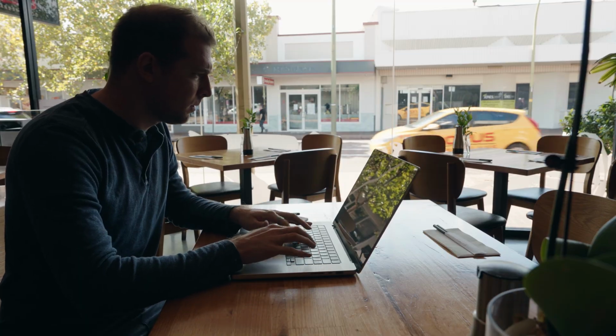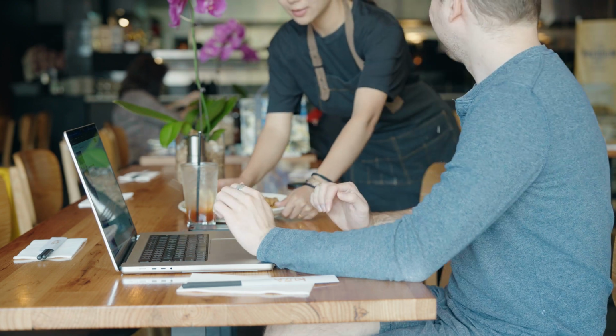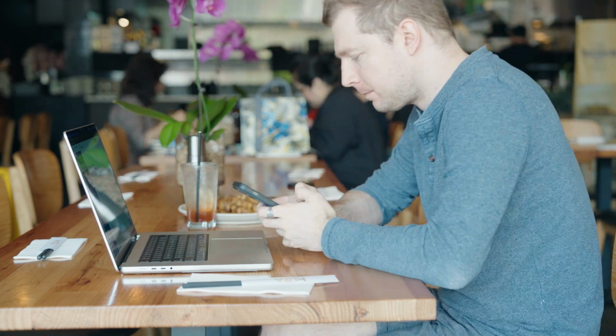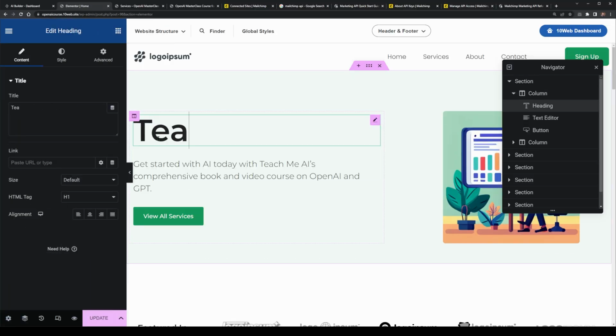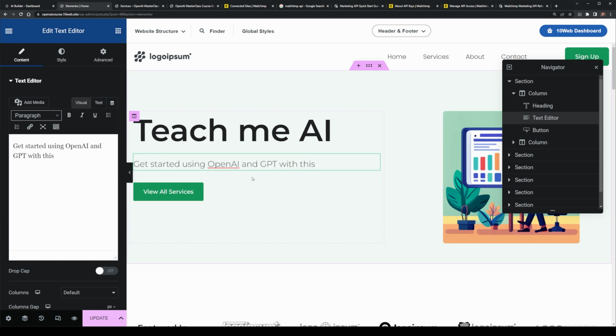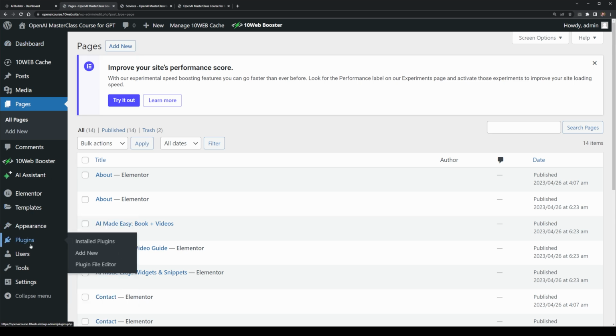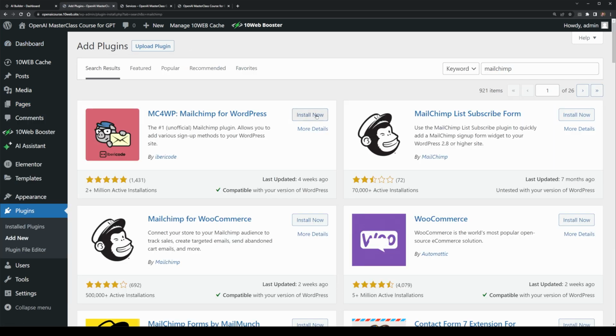What I want to do now is customize it without writing code and see what else AI has done in terms of generating this page. Then I'm going to publish it and share it out to social media, seeing how well it did. I opened up the homepage, and while the text was useful, I wanted to write something a little bit more specific to the course I'm making.